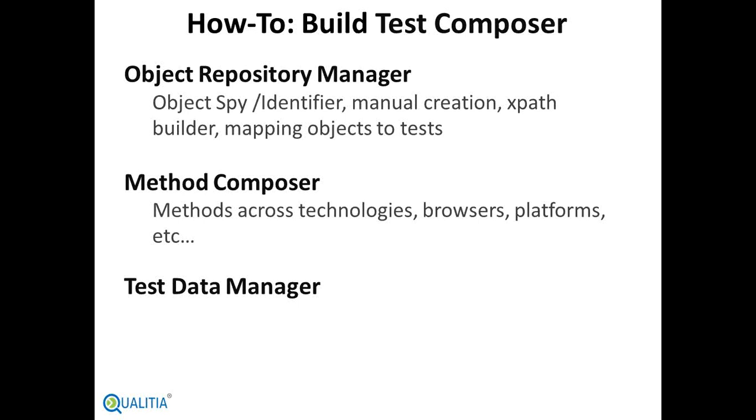Then a method composer basically is a list of methods. In most cases you can relate this to a keyword-driven framework wherein keywords are written. So methods can be the same as keywords. What I mentioned as methods here, this being a design consideration, I didn't want to use the word keywords. So methods like send text, type, or let's say click and wait, and all of these that you anyway see in Selenium, you can have your own set.